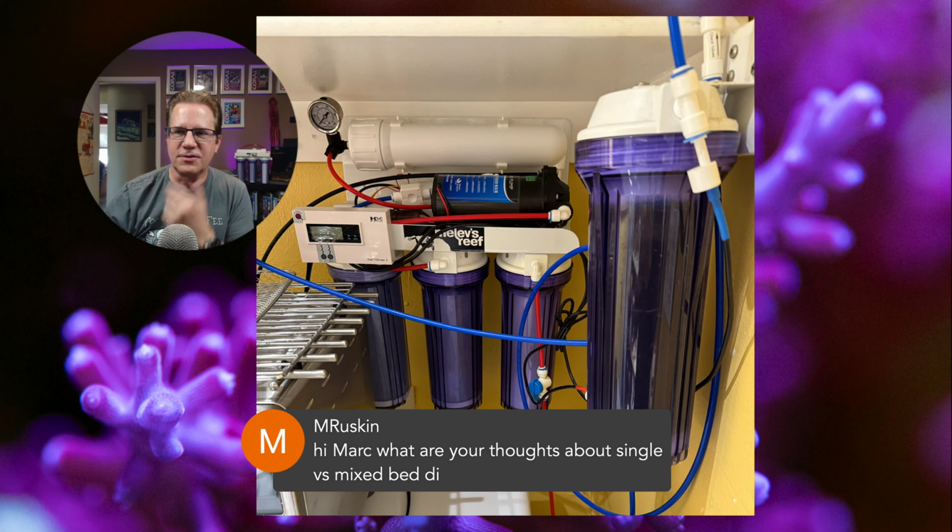This one I just answered about thoughts of single versus mixed bed. And by the way, I also should say that I only sell the cartridge. I don't sell loose resin. Some people do. I don't. I know it's cheaper that way for you. I get it. I also need to make money. So I sell a cartridge. But the beauty of the cartridge is you don't have to do anything. It's just ready to go.